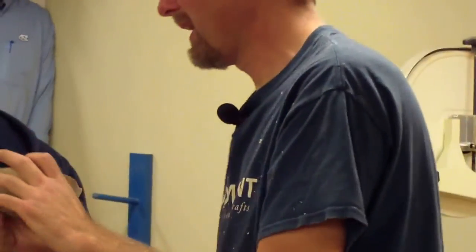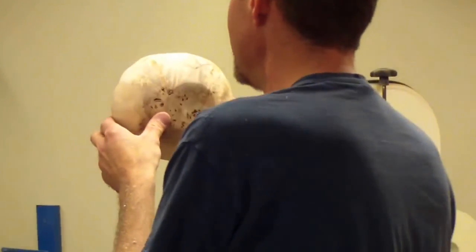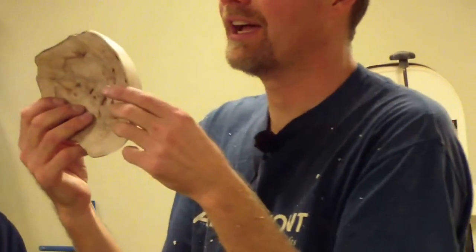The one thing that I noticed when I first picked it up is that when you look inside it, it has a really kind of a cool pattern, like it's sort of exploding out of the center.